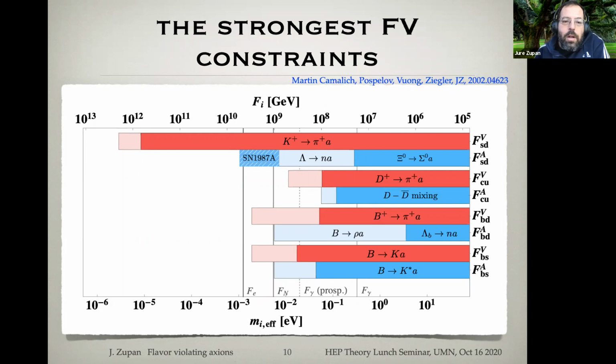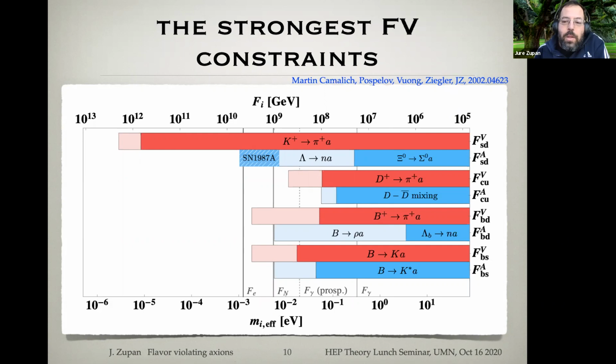What is shown with a more bright color is the present bound. The present bound on the S to D transition that is strongest comes from K to pi a. That's a classic decay, the classic channel. And you see it's at the order of 10 to the 12 GeV. And this is the projected improvement in the sensitivity from NA62. You can compare also the masses below. This is an effective mass. I just plugged in this capital F in the mass formula, roughly, so that we know what the mass would be. Of course, all the couplings would play there.